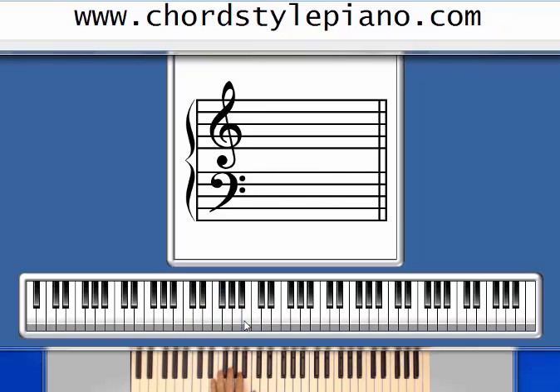A minor chord is E, A, C. Again, it looks weird on my software — let's look at the keyboard down here: E, A, C. And then a D7: F sharp, C, D. There's our D7 chord. And of course C is C, E, G. And that's all the chords in the song — quite a few.